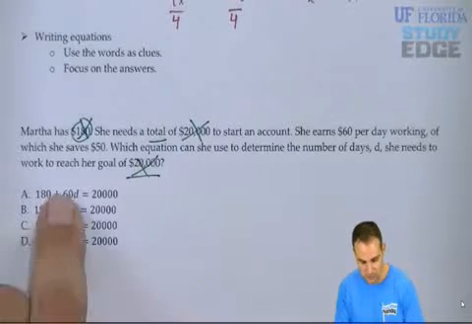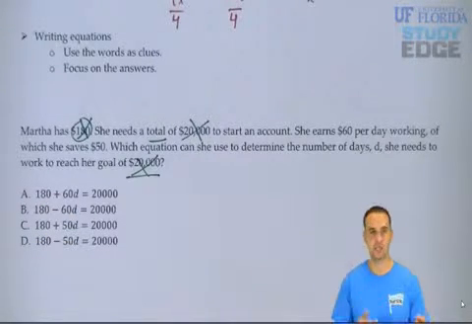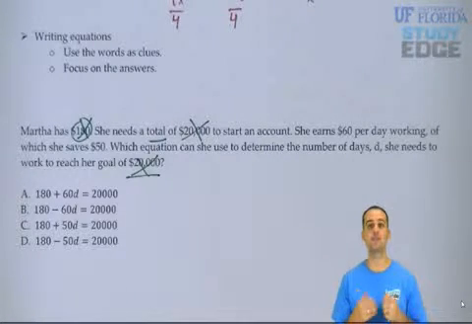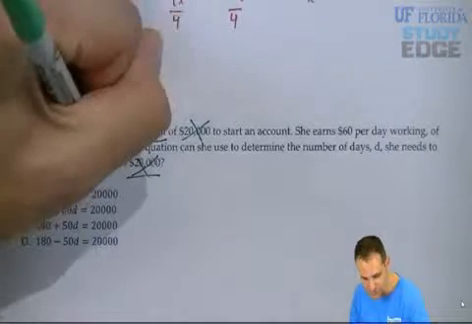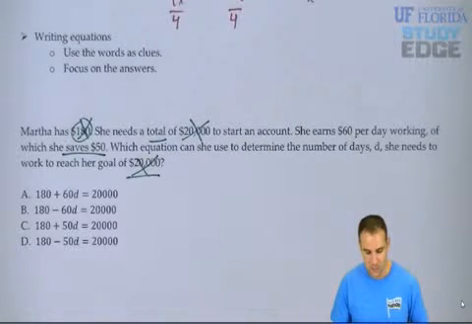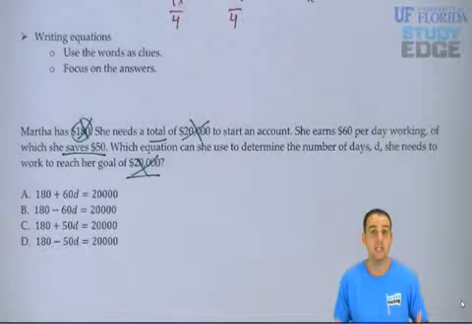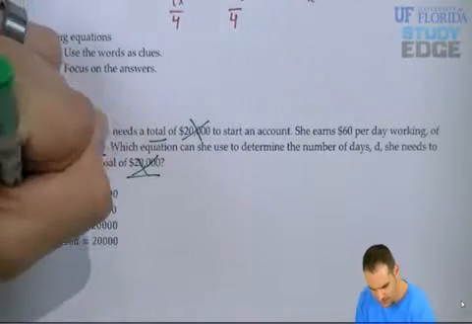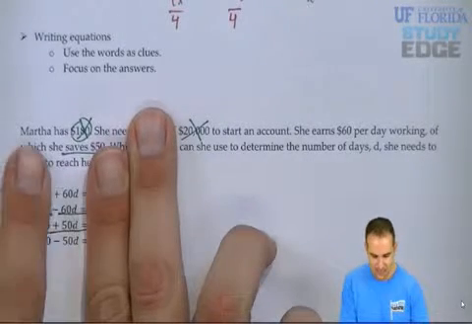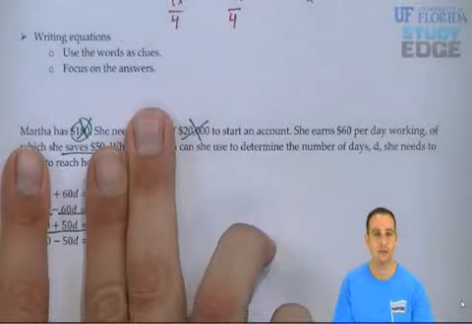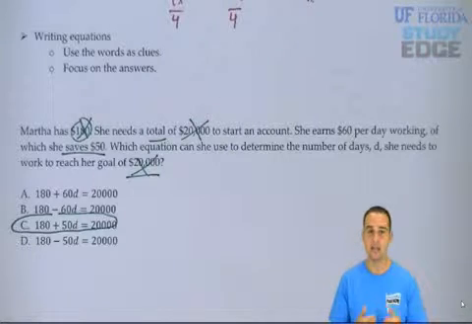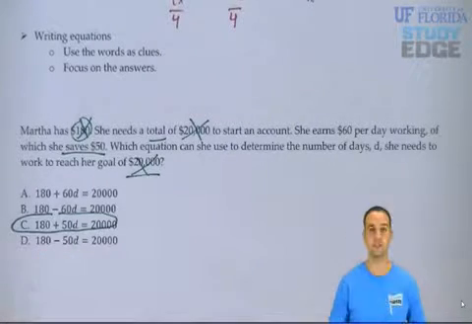So the question is between 60 and 50, adding and subtracting. What are we doing here? We're trying to save, is the idea. We need to save up to $20,000. How much is she saving? She's saving $50, which means she's adding $50 each day. So which equation is going to be the answer? C. If you notice, I didn't even worry about the 20,000. I didn't even worry about the 180. I looked at what was different. And what was different was I added or subtracted. I'm trying to save up to 20,000, and I'm saving $50 each time. That's why the answer is C.